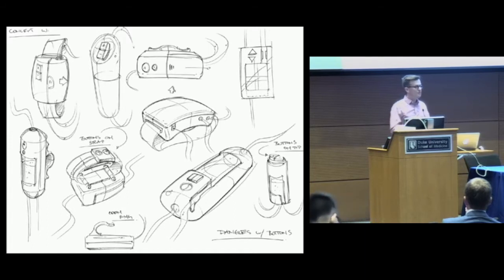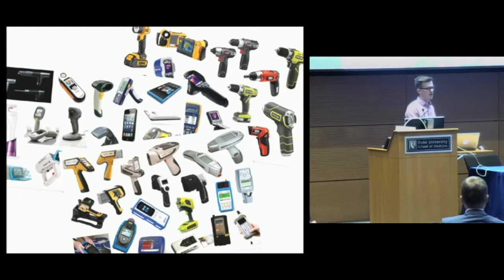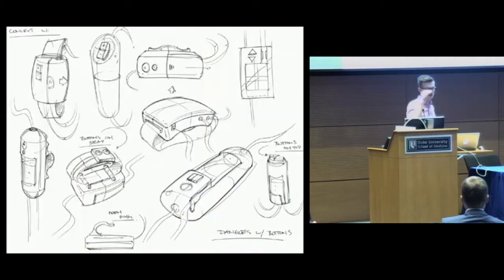So after you've immersed yourself in that landscape, you want to apply what you've learned to a variety of potential concept directions. So generally, I would use hand sketching, a lot of whiteboard sketching now, just to get things down quickly and share these ideas with other people. I think what's really important is that when you're designing, you're always making artifacts. So you need to produce something that can be shared because the synthesis of those stakeholders is really at the root of what you're doing. And without something tangible to show, even early in the process, it's really hard to get good feedback. I mean, even the reference and inspirational material, this is a great way to get the conversation started quickly. You can be looking at specific features, colors, details, all that stuff. It helps you move forward very, very quickly.